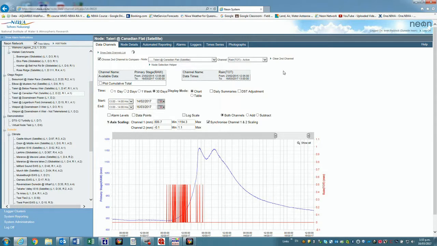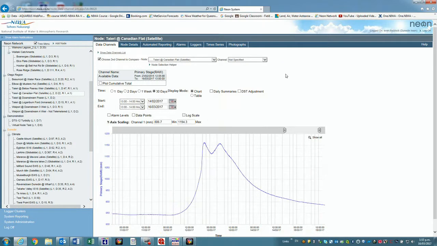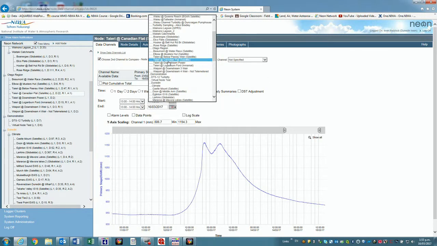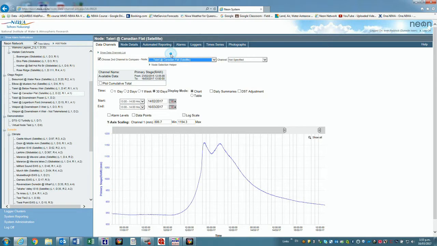So let's just remove that rainfall now. Instead of using a second parameter from the site, we're going to choose a different site. In this case we've chosen a site which is upstream. And we're going to look at the water level at that upstream site and see how that compares with this site.